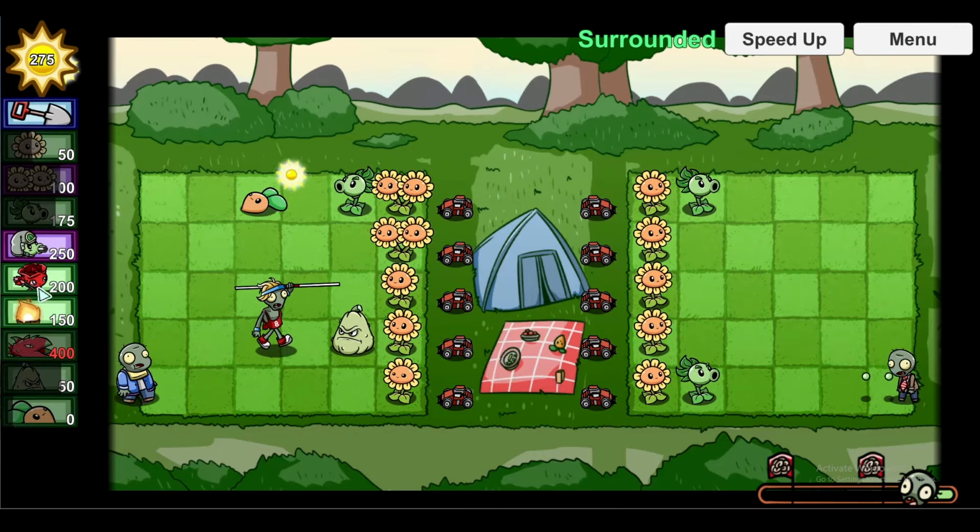Put rows. Who the fuck is this big dude? He is somehow still not dead. Sorry, what the fuck? Did he heal from that? He healed from that. Okay then, so that's not good. I guess I have to let that one go. Okay, yeah, so that's his gimmick. He heals when he eats plants, and he's able to one-shot them.